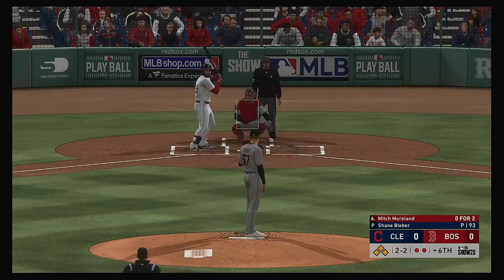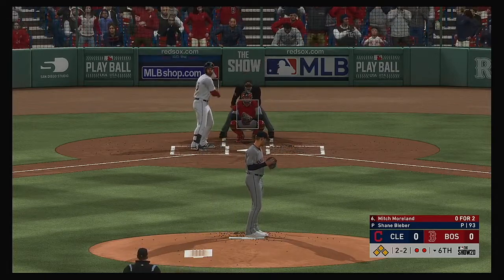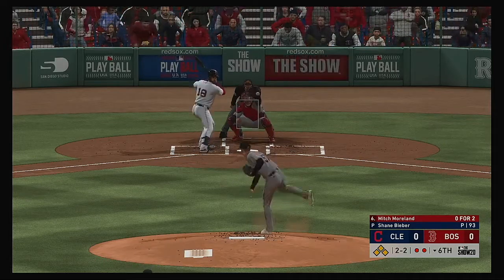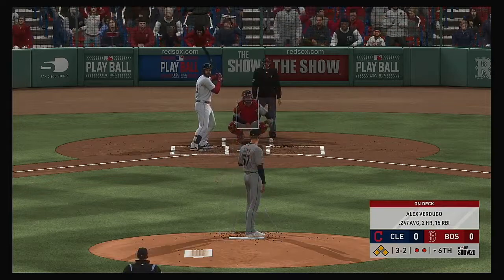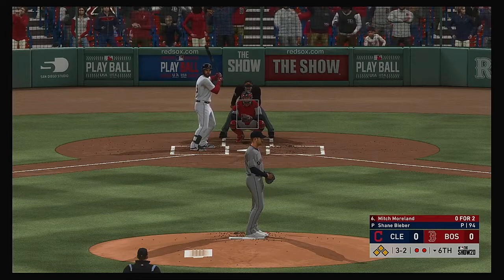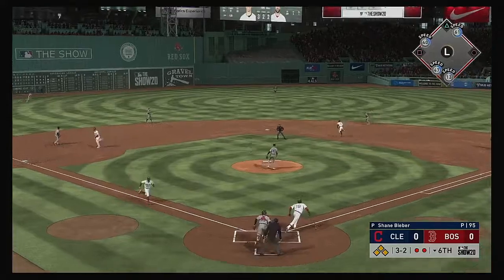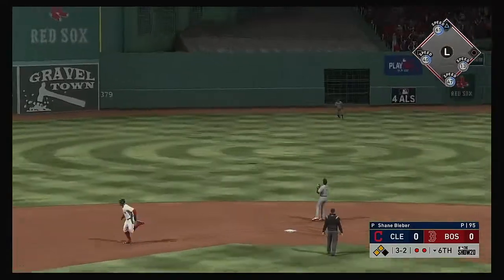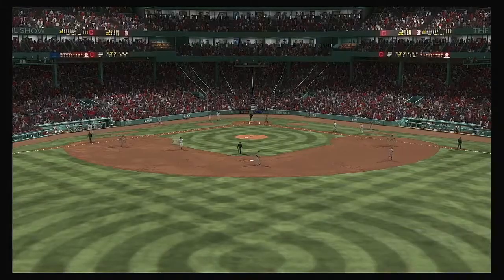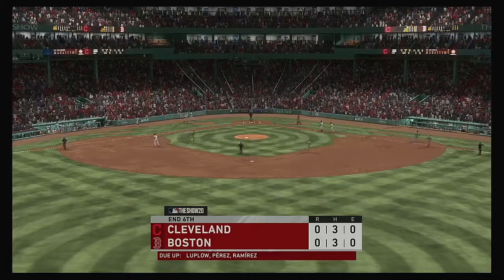Lifted down the line in left — foul ball. Here's the two and two. For the guy on the mound, this is one of those innings where nothing comes easy — he's thrown a bunch of pitches and this AB hasn't been any different, definitely laboring at the moment. High fly ball out to straightaway center — Mercado is there, makes the catch, and they'll tightrope out of danger as he strands the bases loaded.